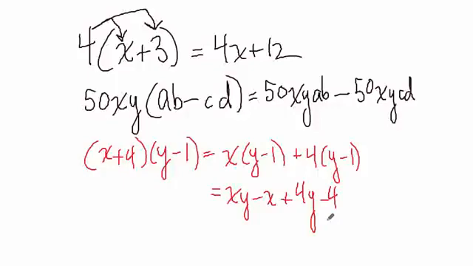If I had 3, 4, or 5 parentheses, it would work the same way. Let's say the first parenthesis was x plus 4. I'd have x times all the rest, however many parentheses there are, and then plus 4 times all the rest, and I do each of those separately. So this will always work.